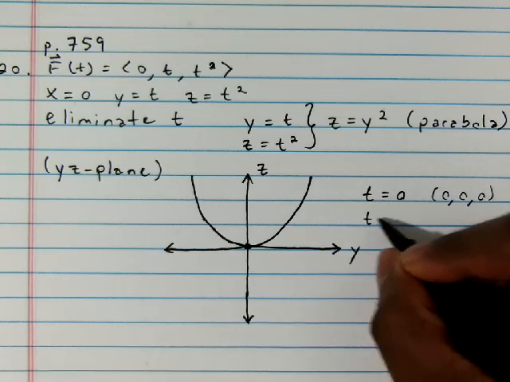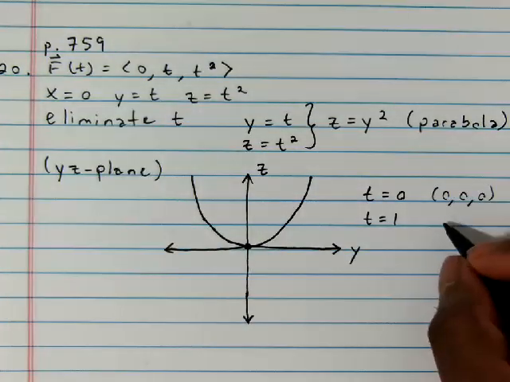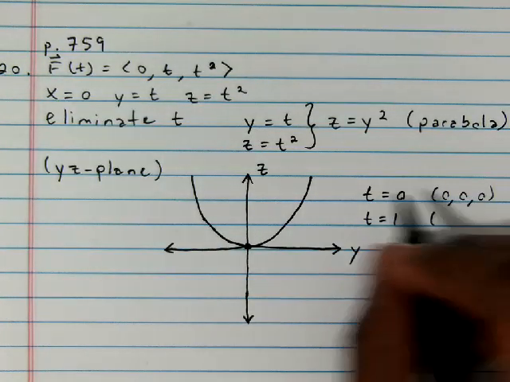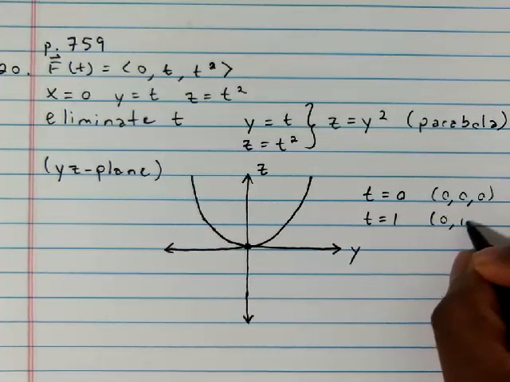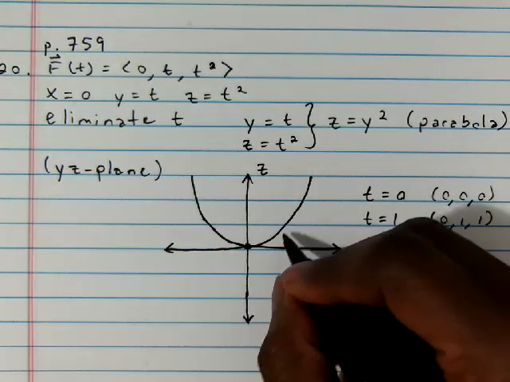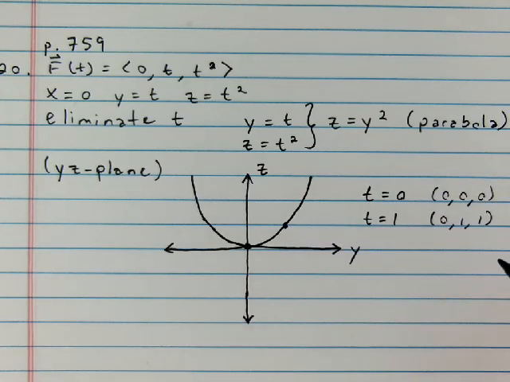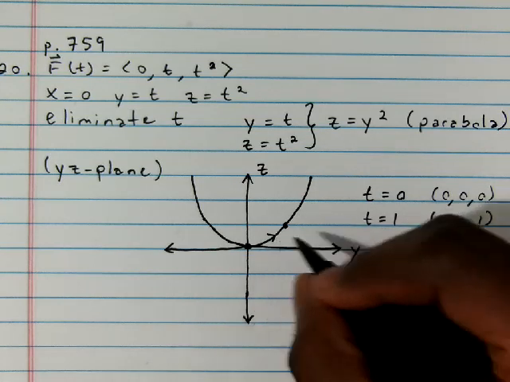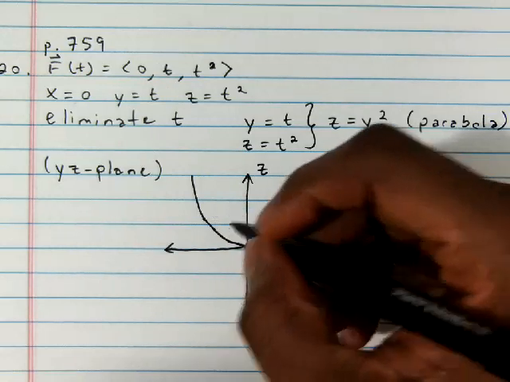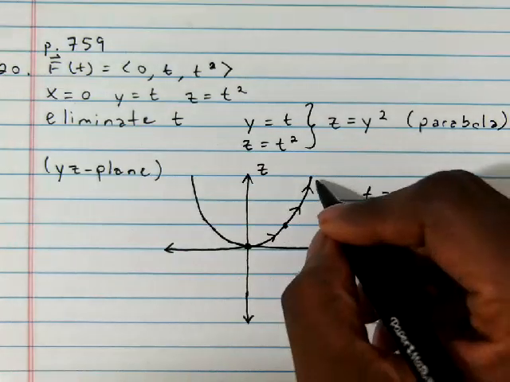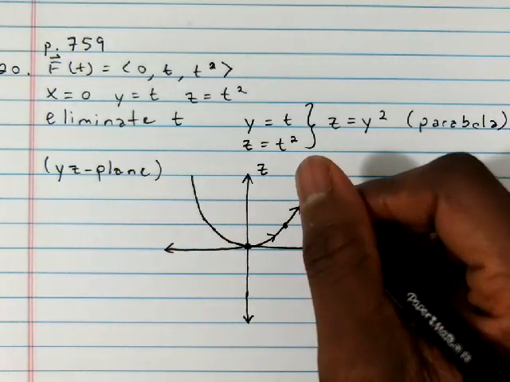And t equals 1. Just plug in any other point. There's no restriction on t, so pick any points you want to. At t equals 1, we're going to get 0, 1, 1. So we end up right there. That says our direction of travel is in this direction. And then the rest of your arrows, you draw the same way. So remember, again, don't put arrows here. Otherwise, it's misleading if you put an arrow right there and an arrow right here.